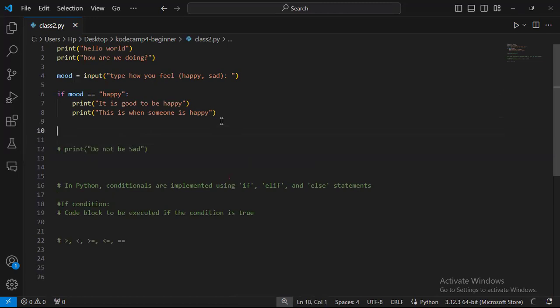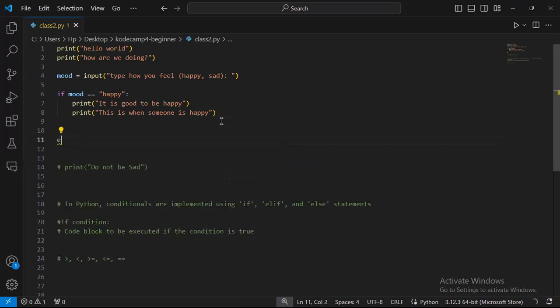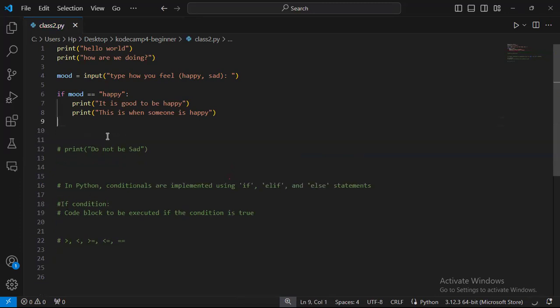So to use the else, you come here and say else, right? The else cannot stand on its own. Please note that else and if cannot stand on their own. These two statements must be used in conjunction with what? With the if statement, because those two statements are still hanging on the condition of the if statement. So in that case, the else must be used with the if.